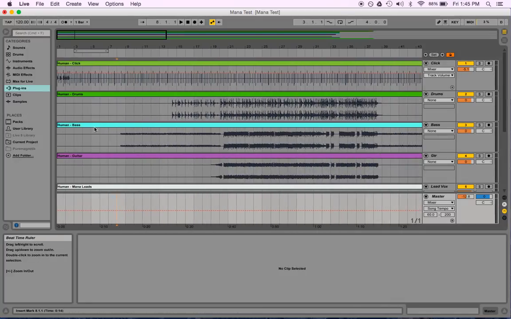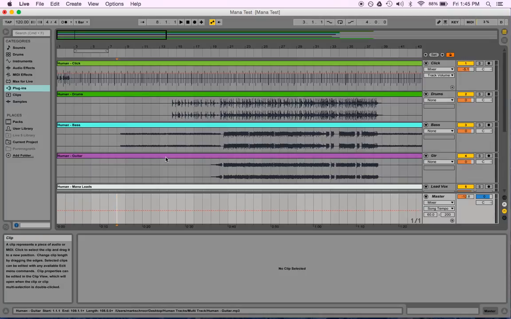So in order to find the tempo for our song, if you don't know what the tempo is, we have a tap tempo up here. If you just start clicking along, it'll tap along to the song and it'll give you the number. It'll change this number based on how fast you're tapping. I'm not a big fan of this tap tempo specifically because it doesn't give you an average.